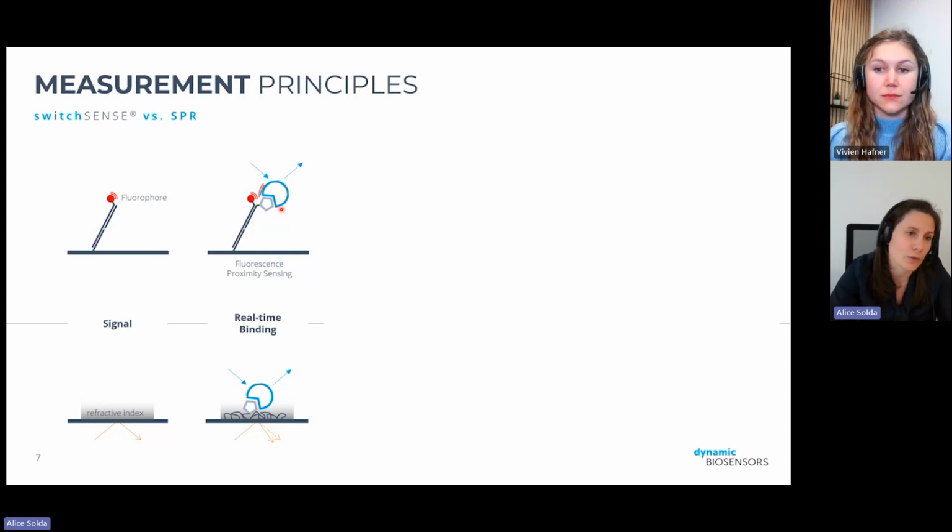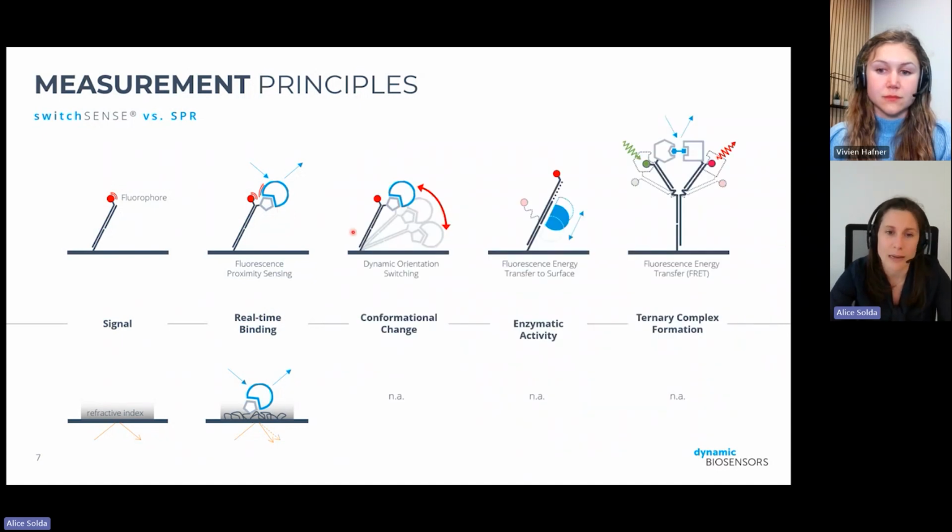Nevertheless, what is the beauty of the switch sensor? It can give you additional information, because the nanolever per se, which is negatively charged, can be activated and attracted to the biosensor surface and also repulsed. This switching movement provides you information about the hydrodynamic friction, which gives you information about conformational change or also relative sizing.